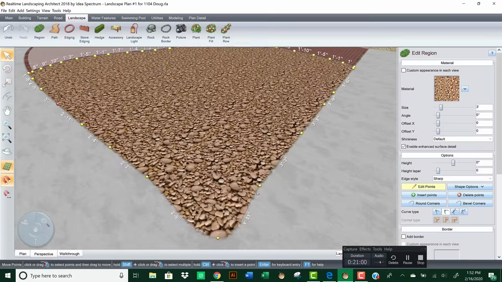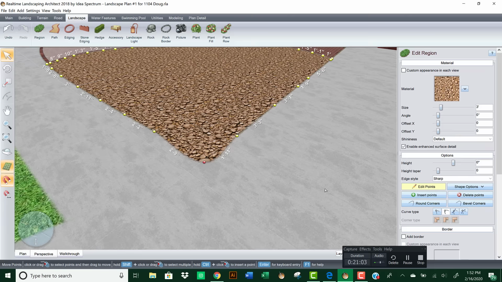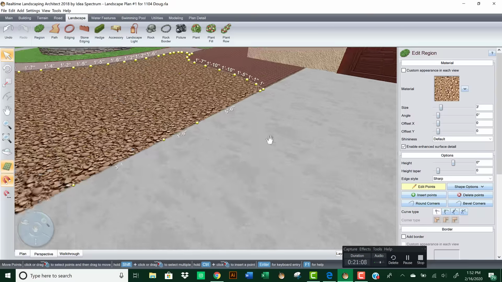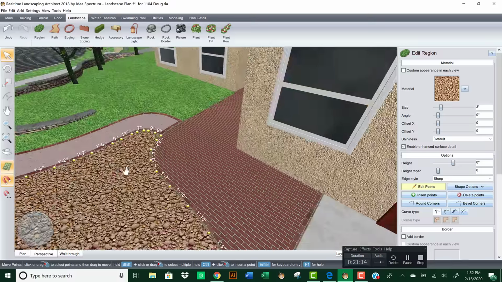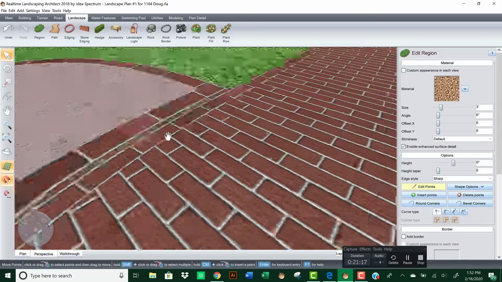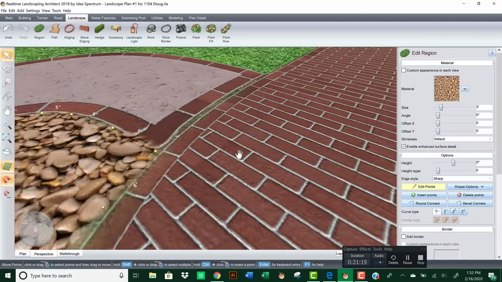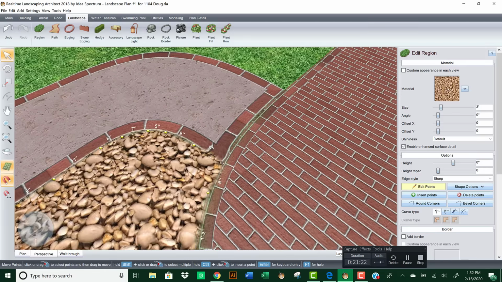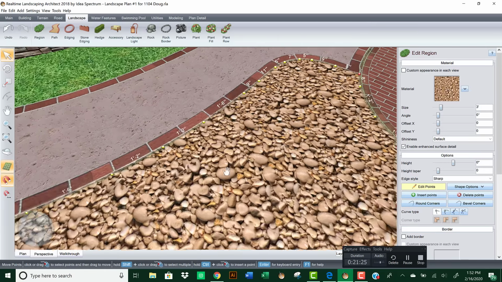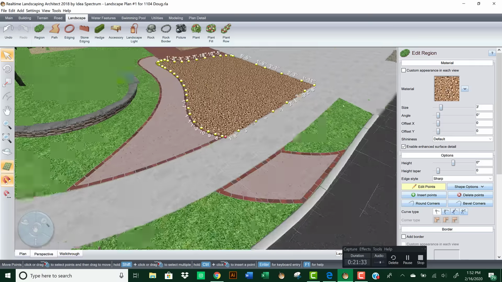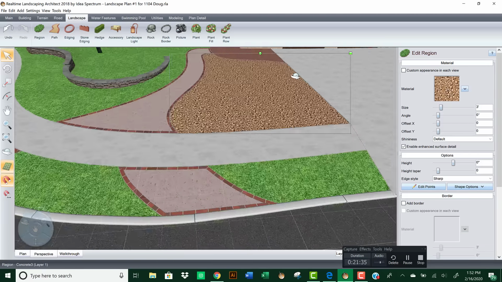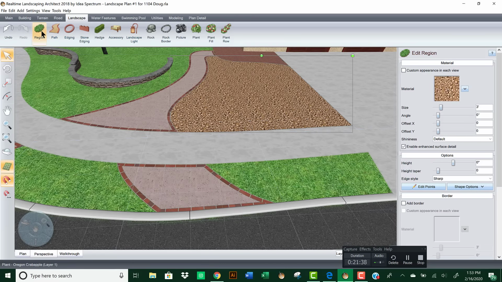So you'll see this corner is rounded, so I need to select that and actually make it boxed. And that way it holds true to the curve of this patio. This end looks pretty much okay. Let's look. This one as well needs to be boxed. Let's follow our line all the way down here. This one should be boxed as well. Okay, so now this is a region. Let's unedit that. Now we have gravel, and pretty good.